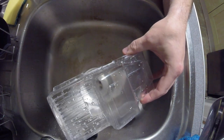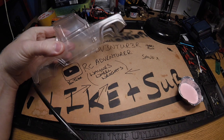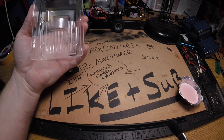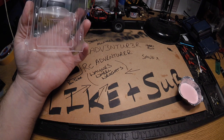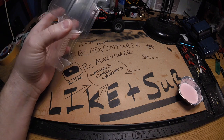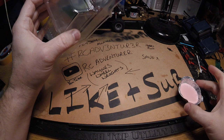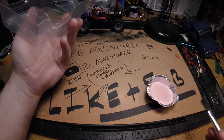The next step in the painting of the shell — we're still on prep at the moment, and prep is the most important part of painting a body. So far we've cut out and cleaned, and I've used a green Scotch-Brite to key up the inside for good paint adherence. Now for masking — lots of people use different methods. The two main ones are conventional masking tape, which on a body this size would be incredibly fiddly, so I've opted for this stuff — called liquid mask — which looks like marshmallow.